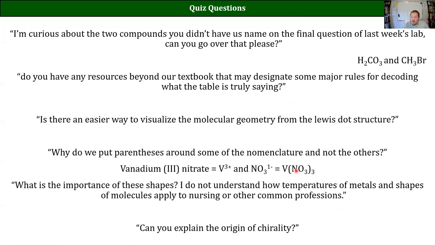And you don't need it around all of them. If you only have one of your polyatomic ions, you don't need to put the parentheses around it and say one. So it's a bit of just the convention. This is the way that we usually write it, and it's really to try and avoid confusion. As confusing as this looks, this is better than the confusion that we would get if nobody knew whether you were talking about nitrate or some other nitrogen-oxygen compound.